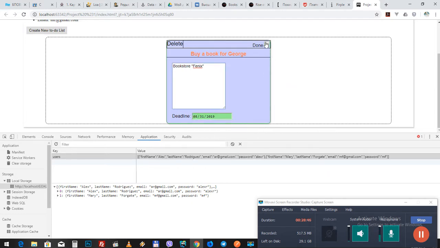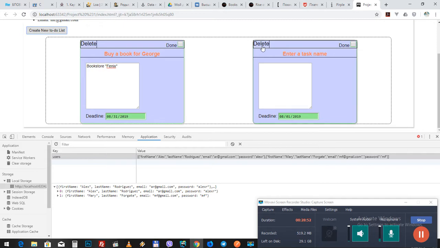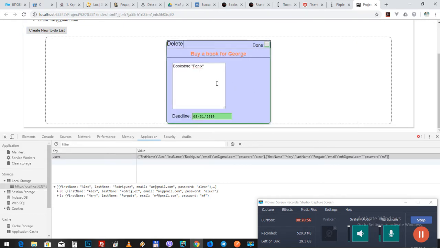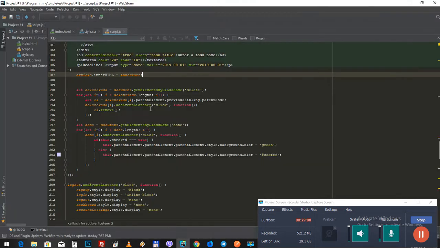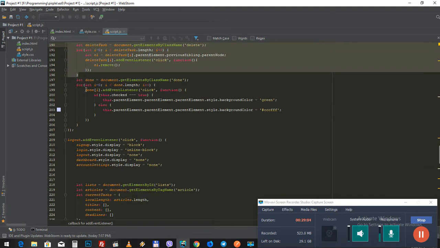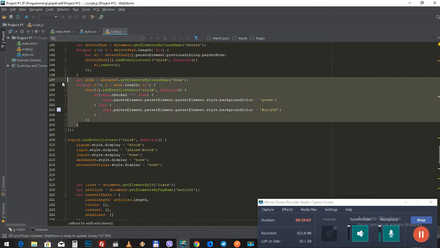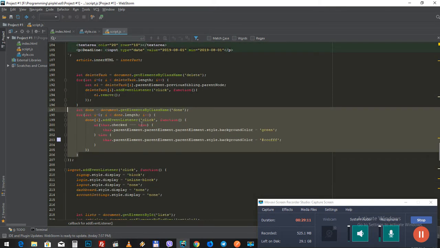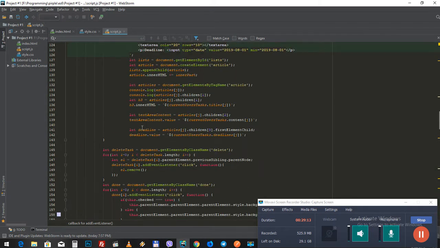If it's done, there is a button done, it works. If I want to delete it, I press delete and it is deleted. Here, well, a block of code for delete action, a block of code for done action. Well, it works. Okay, super.